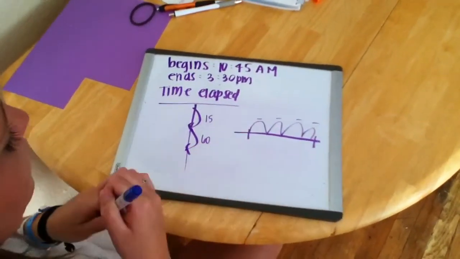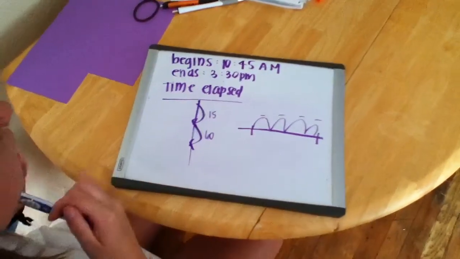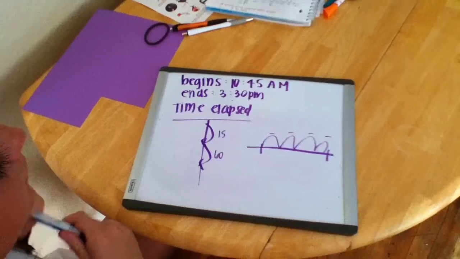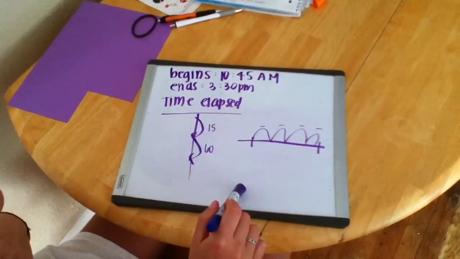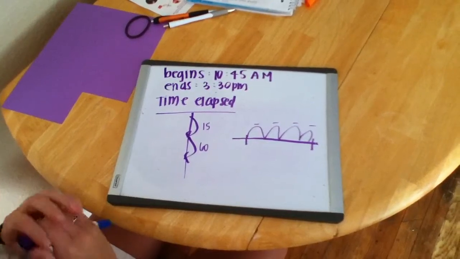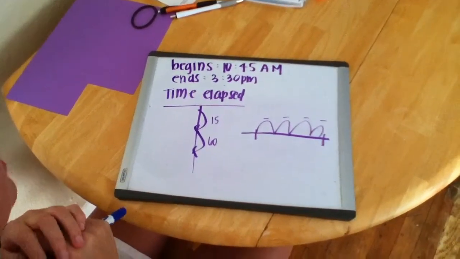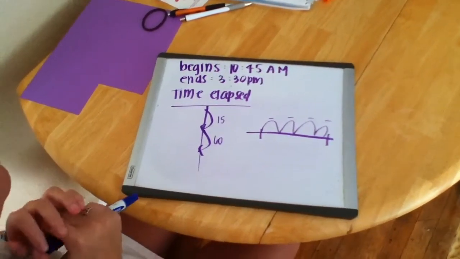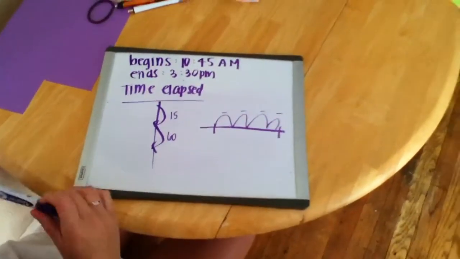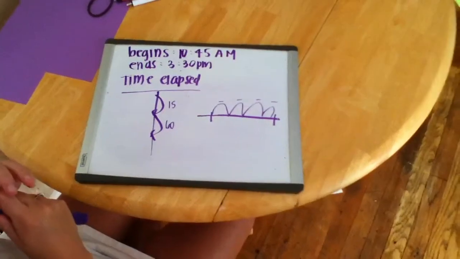And then what we also learned today was the definition of elapsed time, which meant the duration of time from beginning start to the end, which our beginning was 10:45 a.m. to 3:30 p.m. to find out how much time it would be until you got out of school. So this was our Make 60 approach and our lesson over elapsed time.